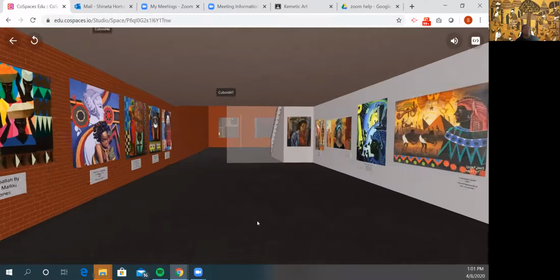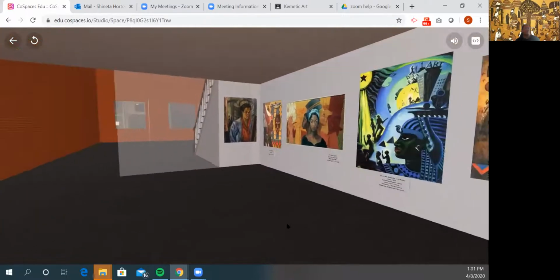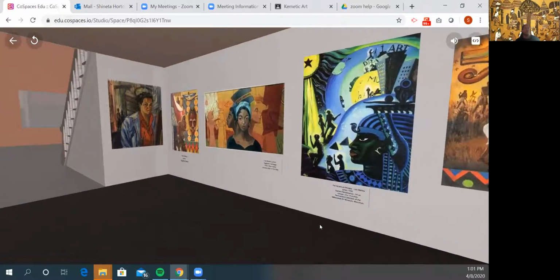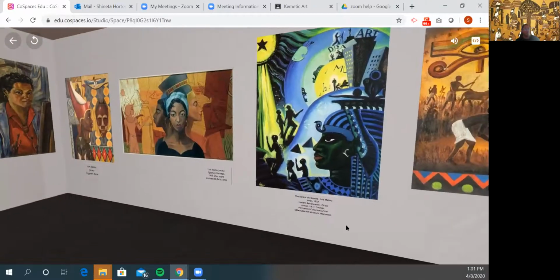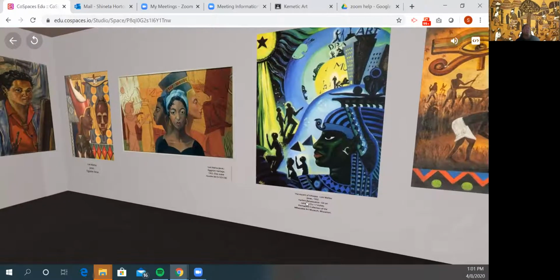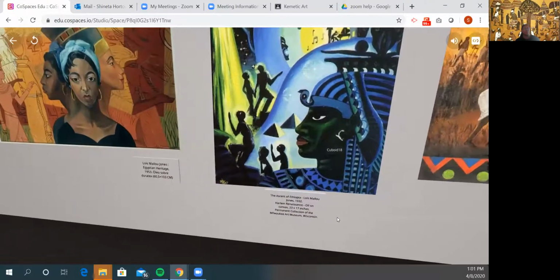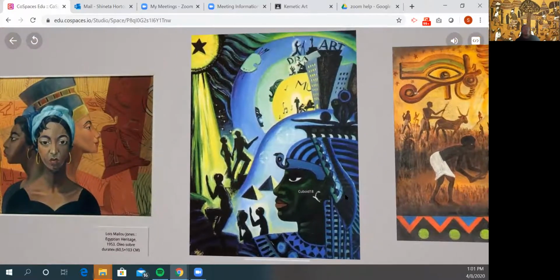When we look at the work over here, for example, The Ascent of Ethiopia, you can tell how she's mixing this Egyptian character, and you can still get references from Egypt here.